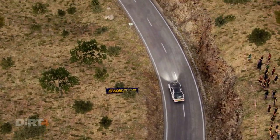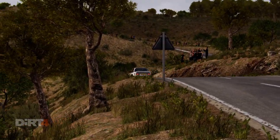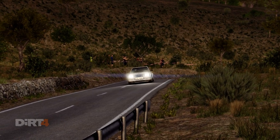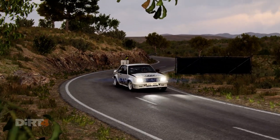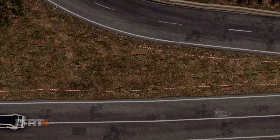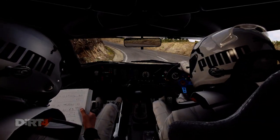Left 4 through dip and keep right over crest, left 3. Left 1, 80. Into left 5. Right 2, don't cut. Into open hairpin left, long. 60, right 6, 150.